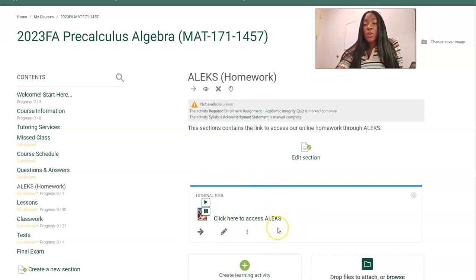Okay. We will go over getting into ALEKS and making sure everyone knows how to access it and where it's at and how it works in class in person. Okay. But just to get into it, you'll click this link. In this link also lives the e-text version of your textbook. So if you wanted to read the textbook, you could click that link to access it.